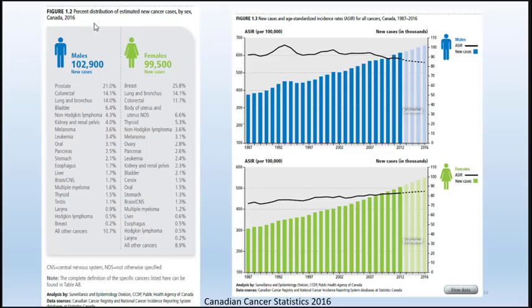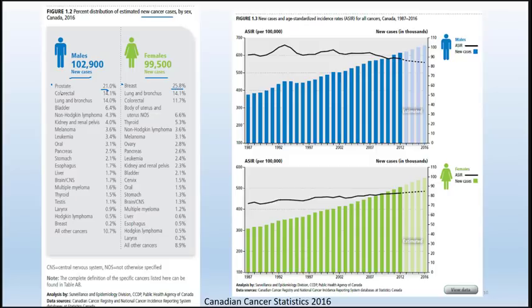Looking at the left slide here, we're looking at, again, new cancer cases. So we're referring here to incidence, the number of new cancer cases, and it's separated by sex. So you can see here that there are more new cases of males being diagnosed with cancer than there are females. The second important information to let you know about is that the number one cancer diagnosed in men is prostate cancer, and the number one in women is breast cancer. And you can see it's number one by quite a bit.